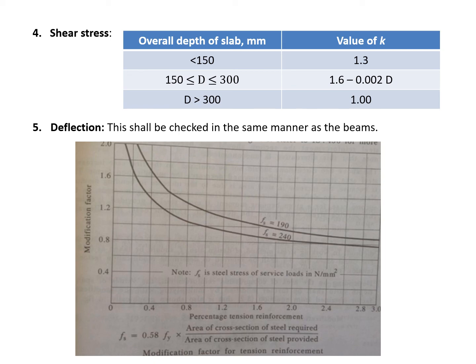So this is all established in the code, and you are expected to follow it. If you find that slab depth is not satisfying the span to depth ratio of 20 for simply supported, then check with this. All these points will be clear the moment we look at a problem.